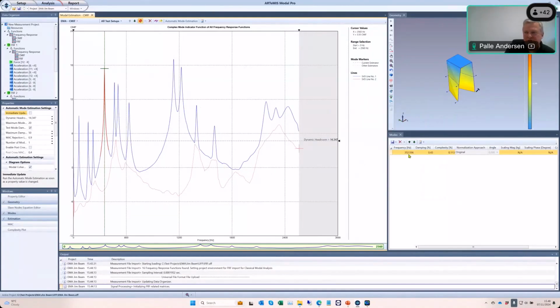You can also see you get a frequency and you get a damping. This is actually extracted from the red part that you see here. The red part is made in the same manner as we do for our operational modal analysis that works in frequency domain. So we are getting it from a MAC analysis where we compare the mode shape up here with any potential mode shapes all the way down here and all the way on the other side. And as long as they look the same, we are capturing all the singular values. And then we get the top part of this single degree of freedom model.